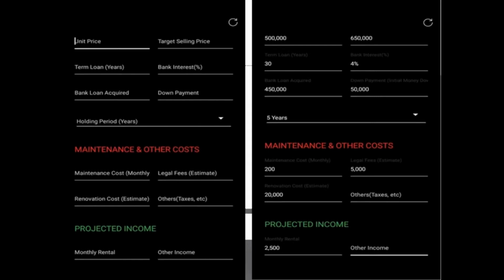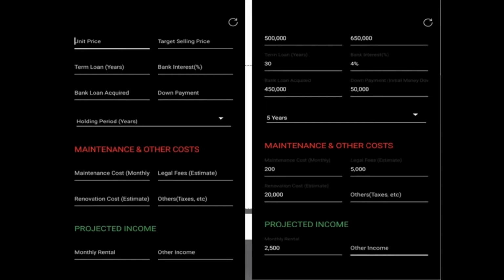Now, holding period, you can choose between 3 to 8 years. Why is this? Because we have highly recommended investors to actually sell off their property or liquidate them within 10 years. The reasons and details are all in the modules. It's all covered there. The maintenance costs, if you have any maintenance costs monthly, put them down over here. If it's yearly, simply divide by 12 and you can put the value here.